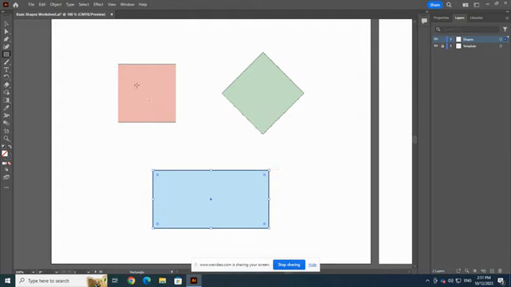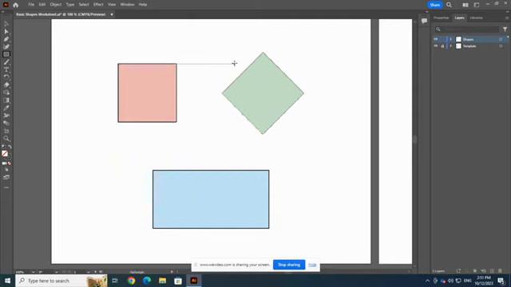But back to our shapes. Now that I have the rectangle drawn, I'm going to do the same thing for the square. And as I just did, I can use this Shift key to make sure that it's not too tall or too wide. I can hold down Shift and it's going to make it a perfect square for us. So now we have our square and our rectangle.